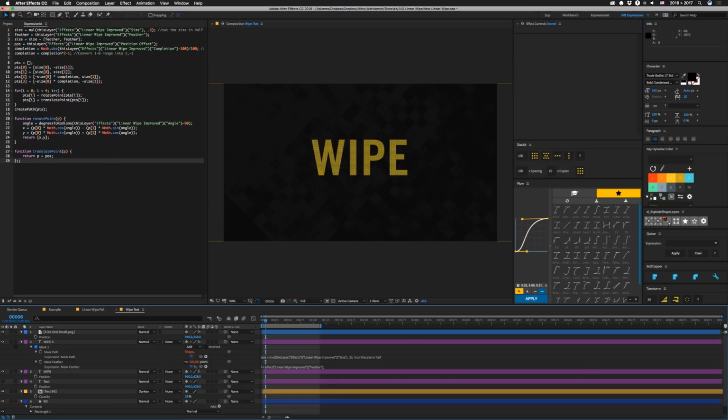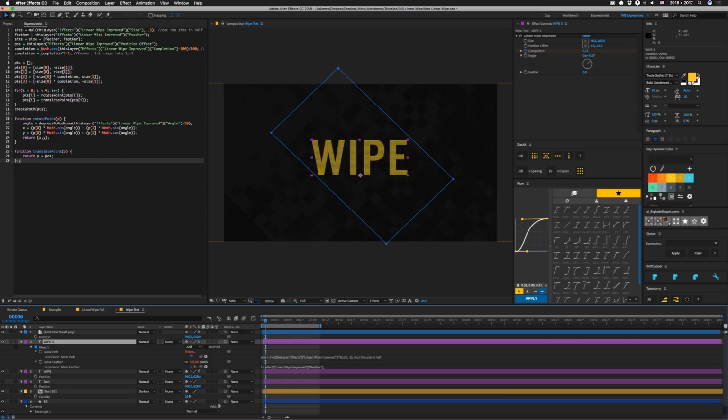Then for position, we're going to use it as an offset. On some layers like text, 0, 0 is the middle point, but on other layers like comps, 960 by 540 if it's an HD comp would be where you'd want to start the mask at. I couldn't figure out a way to build a preset or anything that automatically builds that for you. It's one of the slight drawbacks of this method.